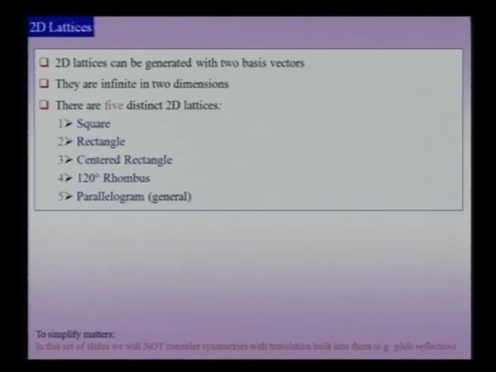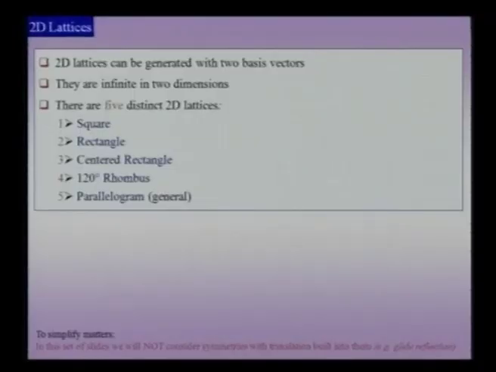In some of these slides, we will see that we will not consider all the symmetries overlaid on the lattice. Typically, for instance, we will omit glide reflection and other kinds of complicated operators which involve translation. We will only superimpose mirrors and rotational symmetries, which will suffice for us to clarify the points we need to make.